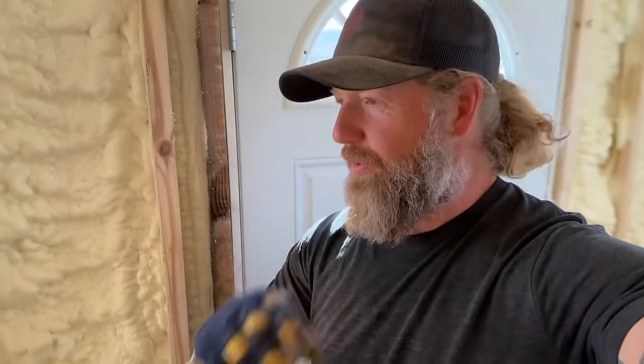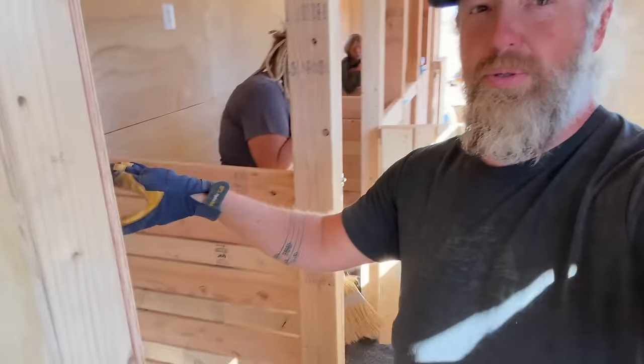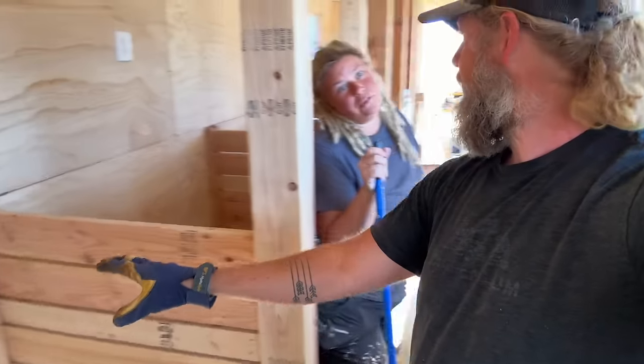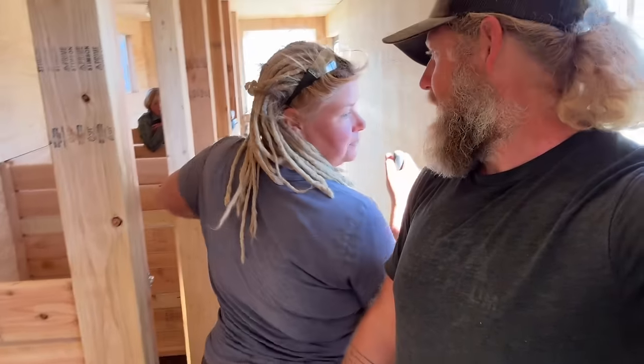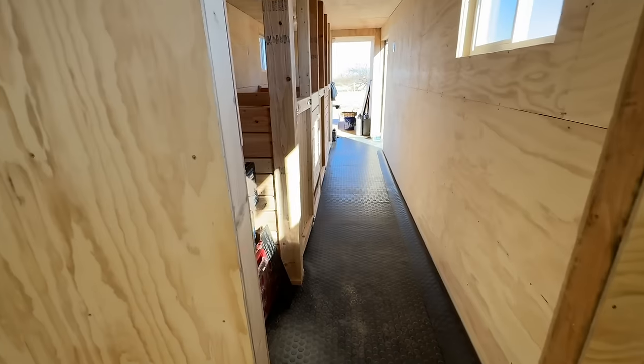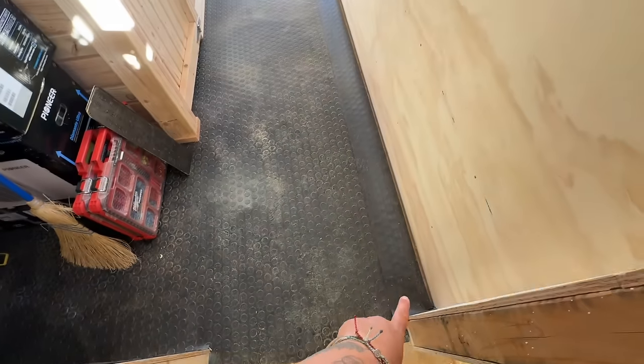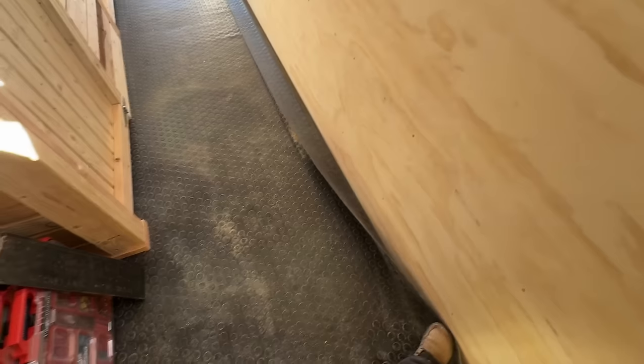We can hardly walk. So, now that this room is finished, we're going to move some of the stuff into this little cubby right here. I do still have a little trim pieces to put up, but I can do that anytime. We don't even have those, do we? No, I can do it anytime. Alright, we're getting a little bit closer to being organized. Still need to find an adhesive to this flooring will be up against that wall. Kind of come up like that and be fastened to the wall.